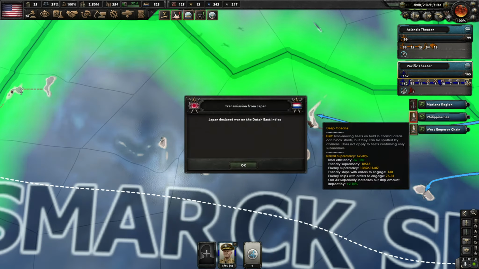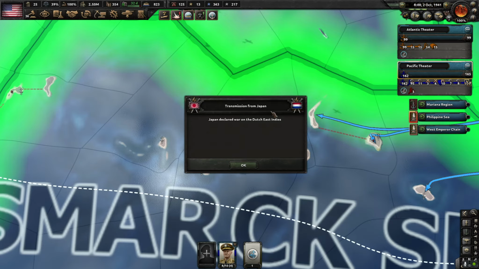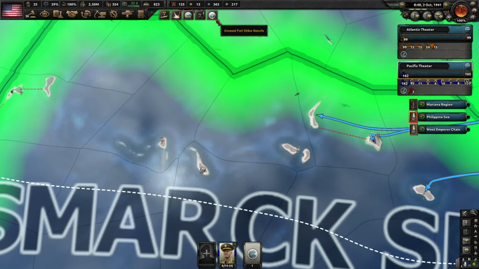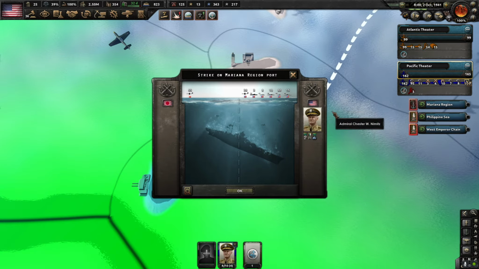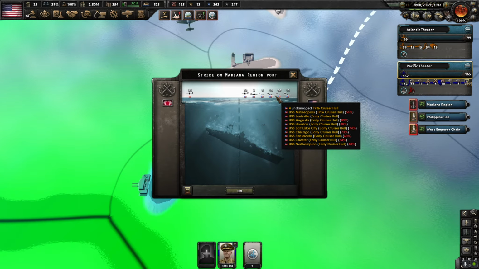Hey, the Pentagon's done. Japan declared war on the Dutch East Indies. Oh dear. Port strike. Uh-oh. Is this button? No. There it is. Port strikes are when tactical bombers or strategic bombers either target your ports, or you target enemy ports.